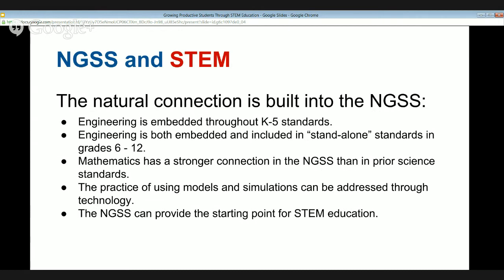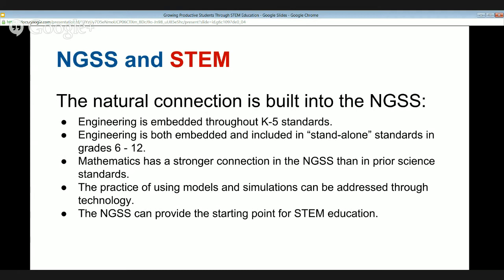And really the standards were intended to be bundled to begin with, so that you could actually include the science and engineering together. There is a much stronger connection to mathematics in the new NGSS standards. And mathematics is actually part of the practices now that are included within these standards. Asking these students to apply math and to use math, especially in things like models and simulations. They can use mathematical models to actually prove their ideas, and then use computer simulations as well.